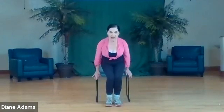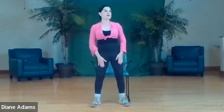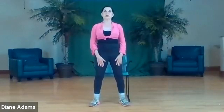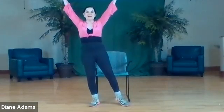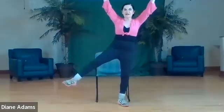All right, we are at class end, so we're going to stand. Lift, shift the weight to one side, lift and down. Shift the weight to the other side, lift and down, and that's class.